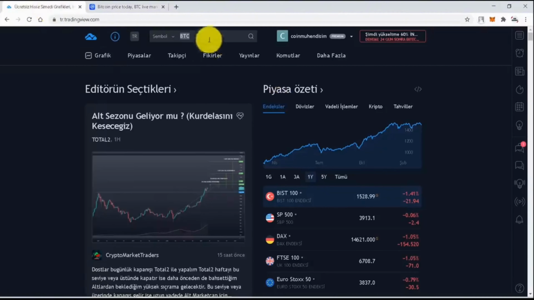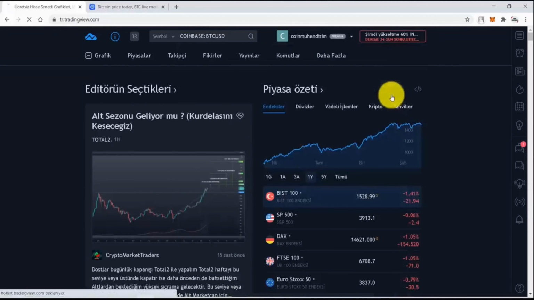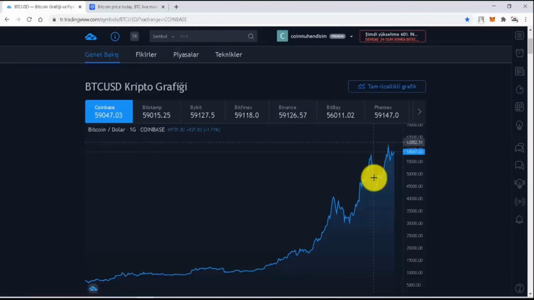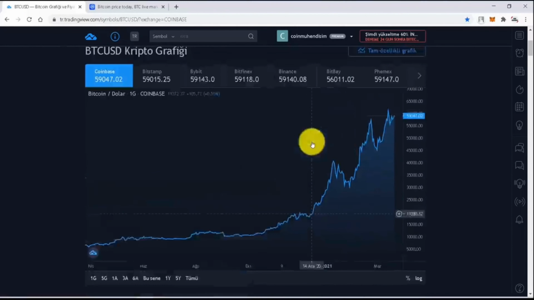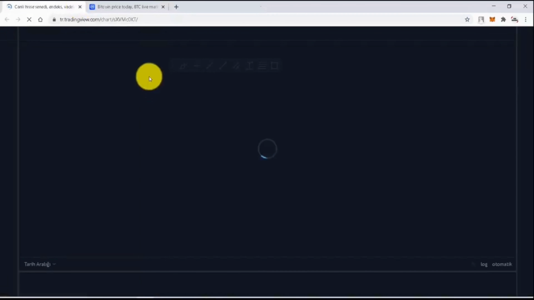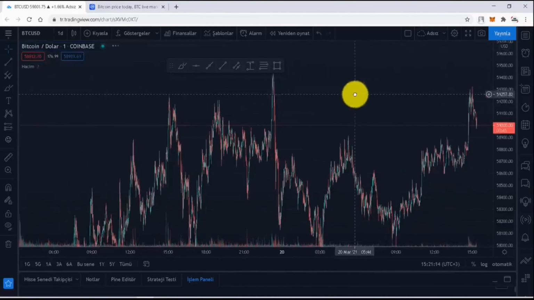When the volumes are high, it really helps us read the chart well. That's why after typing BTC, I choose Coinbase as the exchange. After selecting Coinbase, there is a fully featured chart available here. It has already provided you with a line chart. As you can see, after clicking on the graph, I have now reached the TradingView chart screen. Now a chart has appeared in front of me.